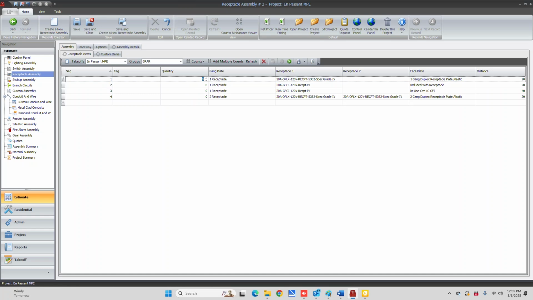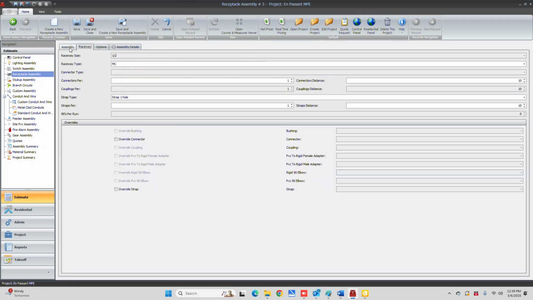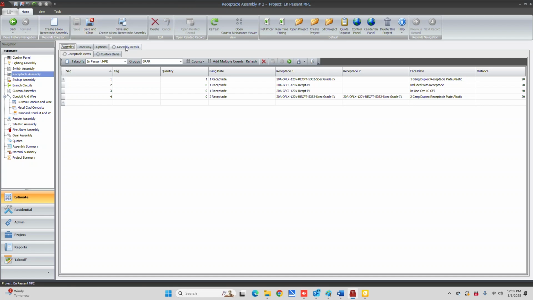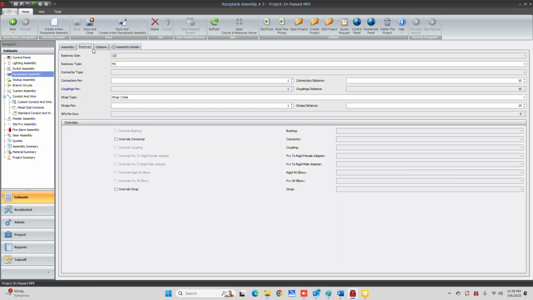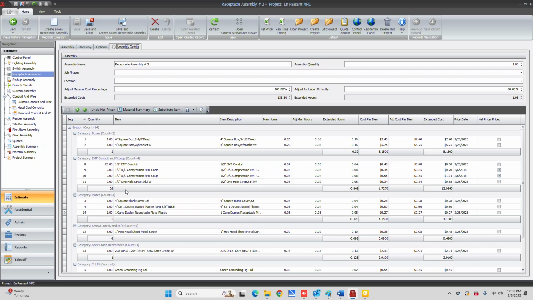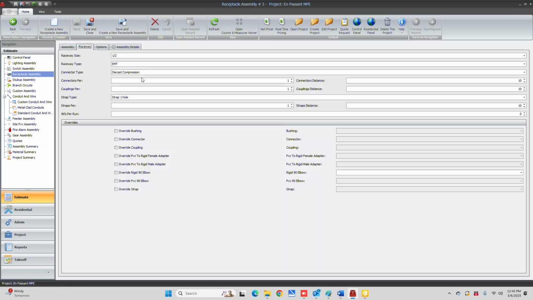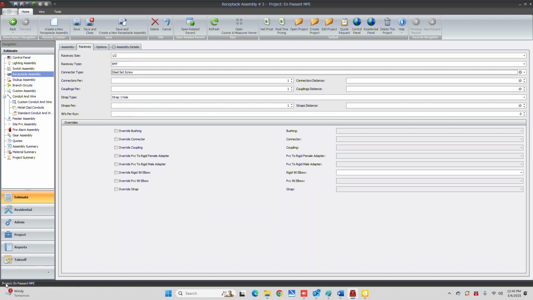Let's enter 1 receptacle. The raceway is MC, as we had selected. So now that is installed with MC. You can still change it on the fly back to EMT. But that's the way you change your default settings. So that gets you to knowing how to add things to the drop downs and how to change your default settings. So that should be helpful.